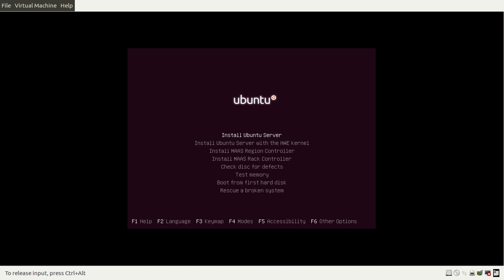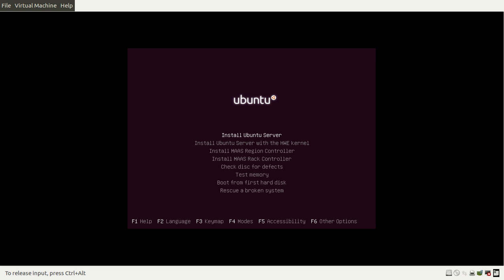If you are installing Ubuntu server 16.04 in real time, you choose the HW kernel option only for Dell servers. If you are using HP servers, you can use the regular Ubuntu server option. I'm using a virtual machine only, so there is no difference, but some hardware patches come with the HW kernel.